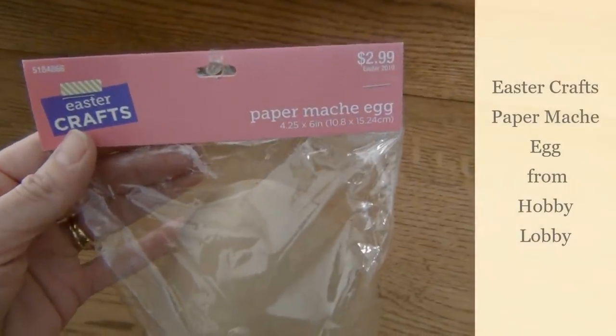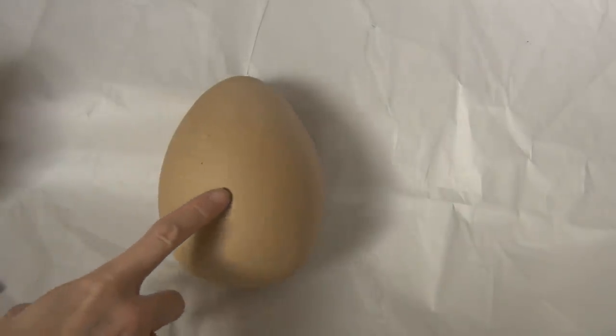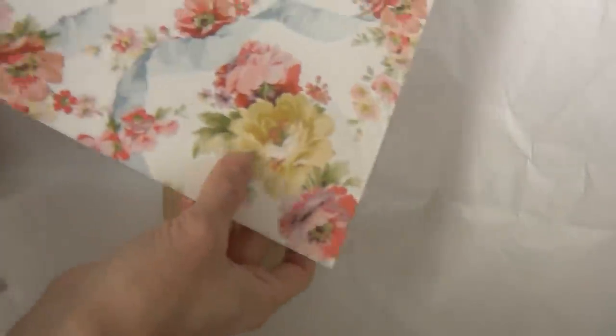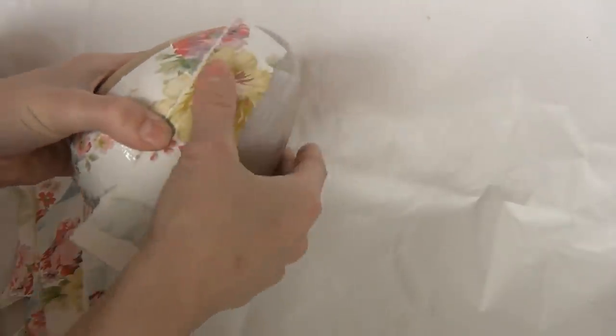And for the next project, I purchased this papier-mâché egg at Hobby Lobby at 40% off. To decoupage this egg, I chose this gorgeous floral print paper. I tore it into small strips and then used Mod Podge to glue them to the egg.